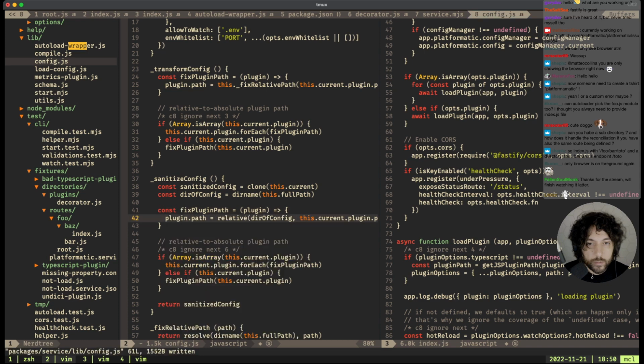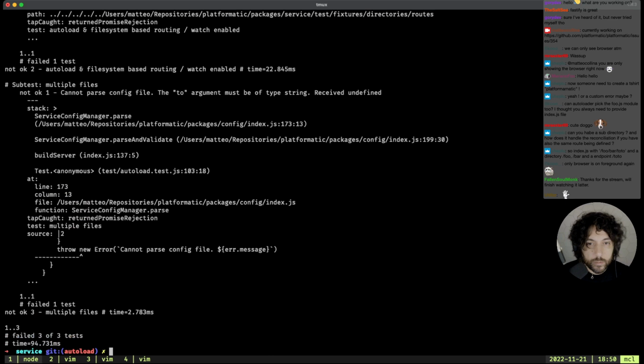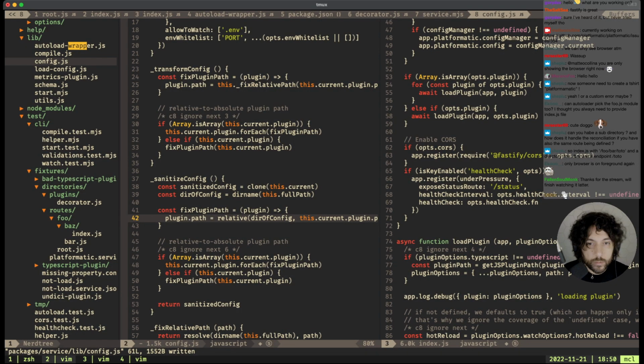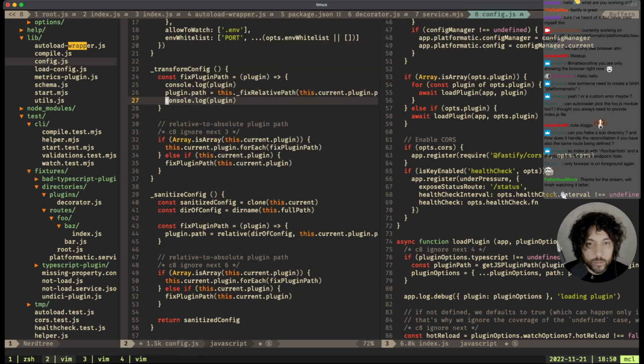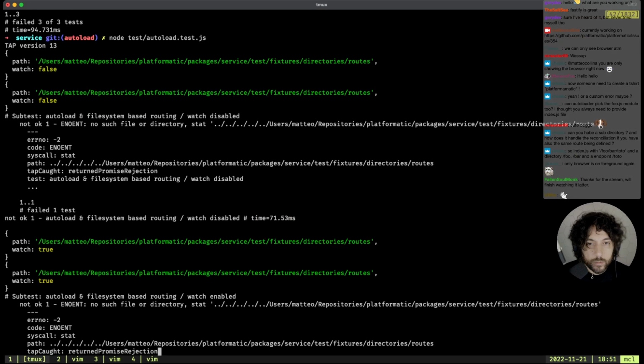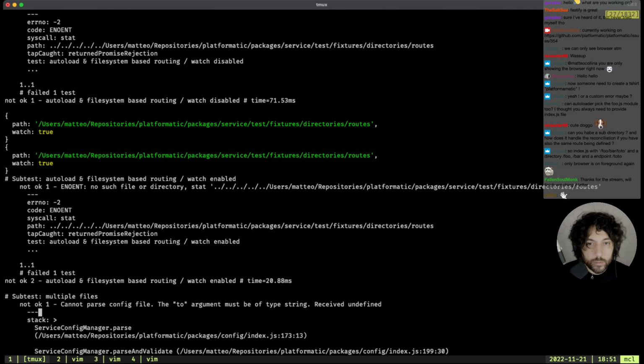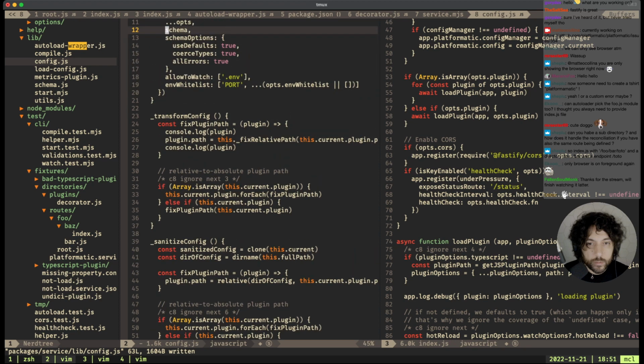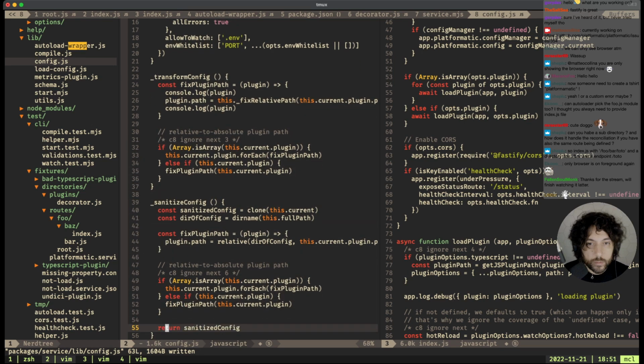Plugin path. Okay. Why is it not working?